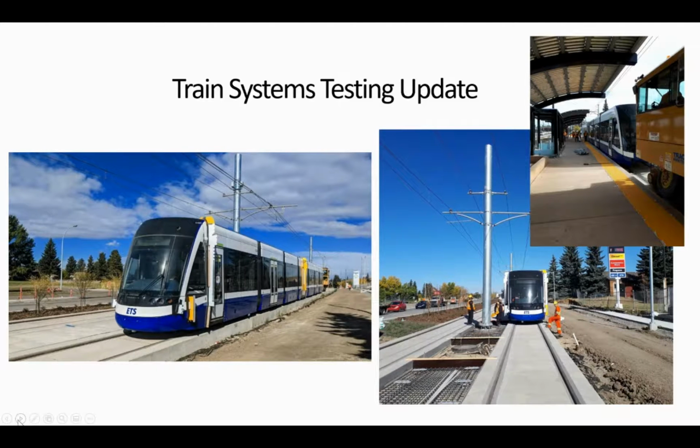As we move along, the traffic signals will become commissioned. Right now, you'll probably notice that a lot of our traffic signals along the entire alignment are hanging from wooden poles and temporary cables. Yet we have a lot of the permanent poles and davit arms up, and a lot of the fixtures up but covered. So we'll start to commission that infrastructure through the winter as well. As those commissioning activities occur with our partners at EPCOR, those signals will become active. Now, like I said before, just keep following the signals. Whether it's hanging on a temporary wire or mounted from the permanent pole, there'll always be a signal there operating, and just follow that.